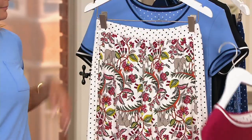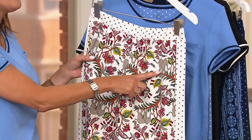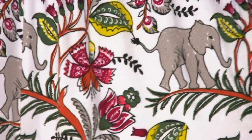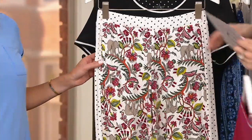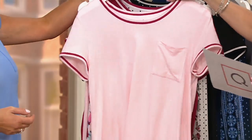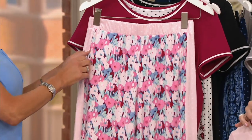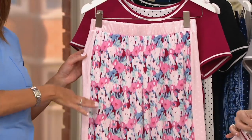It is a Merlot top with what we're calling a floral bottom, but the main motif is the star of the show — the elephant with the trunk turned up, which means good luck. We had this in a pant and one shirt last year, and it was so stinking cute. We thought, why not put it into our Today's Special Value? And then the only one I haven't shown you is the pink, which has the deep garnet red trim. That comes with the pink floral — kind of a blown-out watercolor slash digital design, which I think is really cool, very modern, feminine and romantic.